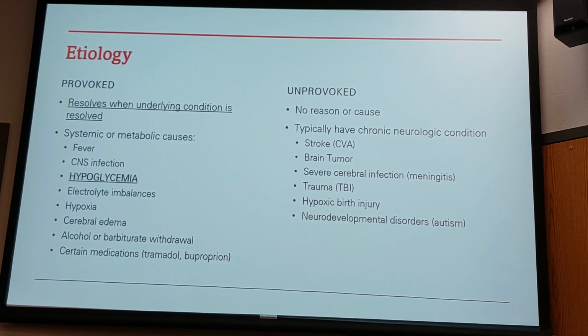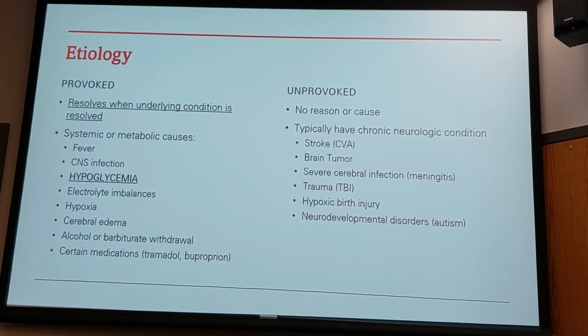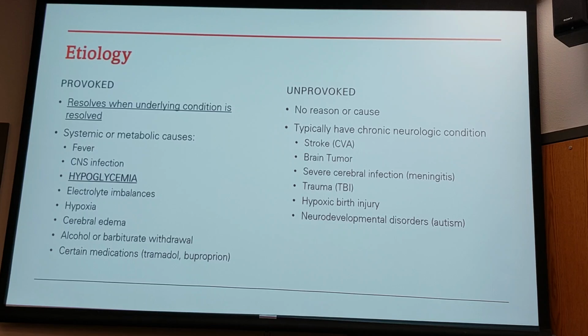So severe cerebral infection. We had CNS infection on the acute side initially, and then later on you can have damage if the infection was bad enough, right? And that's near impossible to repair. You get permanent brain damage sometimes in real severe cases. Traumatic brain injury, right, trauma. Hypoxic birth injury. You guys probably talked a little bit about that in OB class. Who knew that was gonna keep coming up again too, right?